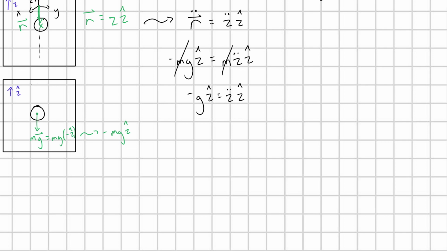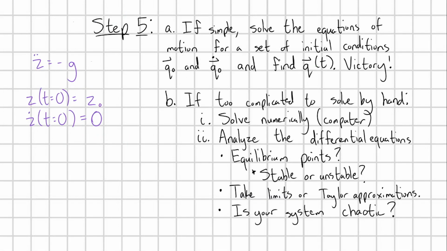Okay, but then from this, we're going to pull out our equation of motion for our z coordinate. So z double dot equals minus g, right? Hopefully I'm making this idea super clear, that we're using Newton's second law, which is vectorial in nature. And then with this vector-based equation, we're then pulling out equations of motion for our coordinates. All right, on to step 5.